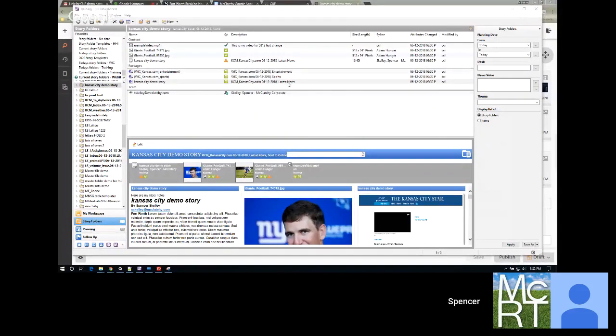That's true. That's true for a lot of stories, maybe most. Where you may still see loose items are where photo assignments are involved, and perhaps they didn't use every photo online. You might see some loose photos in the News Director session, but that's about the only time you would see that.